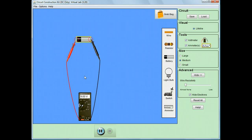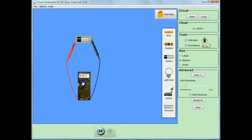When I have other elements, unlike the ammeter, we want the voltmeter to actually have a huge resistance. And this is so that current does not actually go through it. It looks at it as something that it doesn't want to go through. Now, I should be careful when I say that. Very, very little current. We want very, very little current to go through there, because otherwise it siphons off what's happening when we try to measure the current. So those are things that we need to be careful of and understanding, and they're things that I'll reiterate in the future as well as we study these things more.